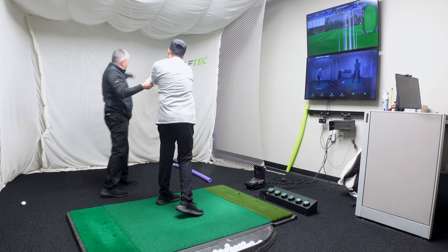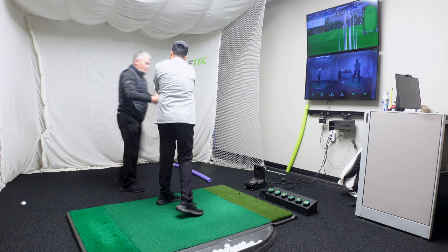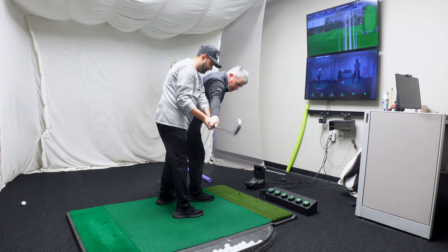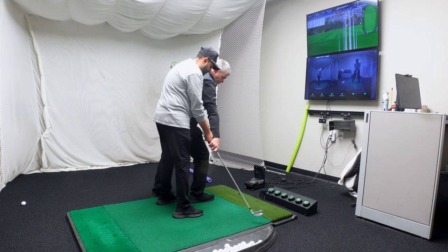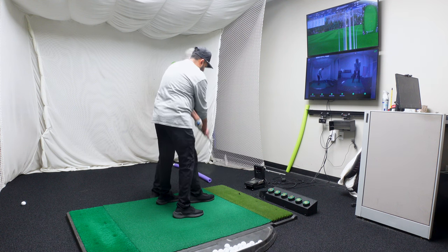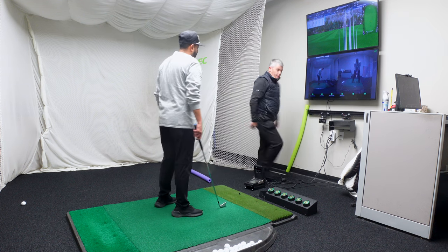That ball's going to fade back all three times with the club face pointing to the dot at impact. What's happening here is you're getting back to impact, and your club face is pointing to the path instead of to the target. Got it. As I swing out. So what you do is you're starting the ball right and going right. That's a push fade.